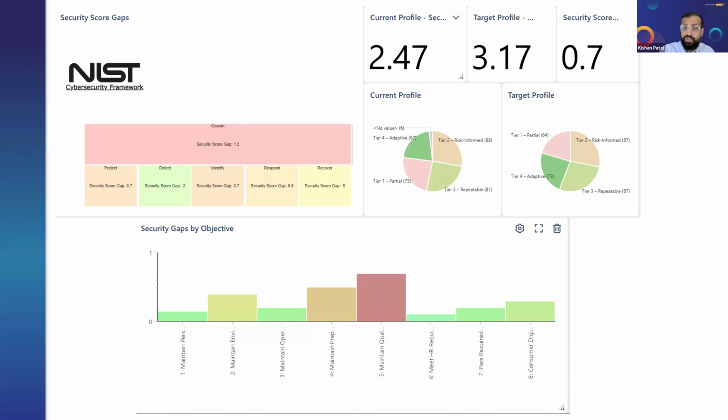We can also individually track the security gaps in our individual mission objectives. So here we can see some of our missions with the largest gaps and the smallest gaps as well. So we can hone in on those objectives with the largest gaps and rearrange our resources to mitigate those associated risks more. Using these methods, we can use the NIST CSF to implement a real cybersecurity plan tailored to our organization.